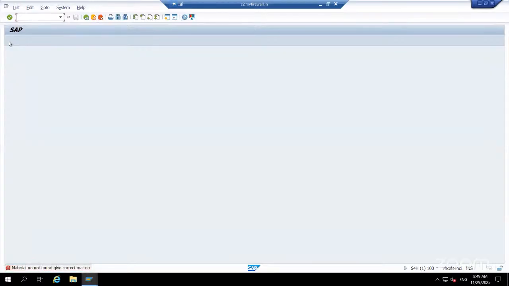Think 1 minute. See what is the difference between earlier case and now. What is it saying here? Material number not found. Give the correct material number. But what do you see? Do you see the skin here?